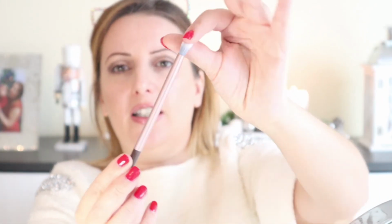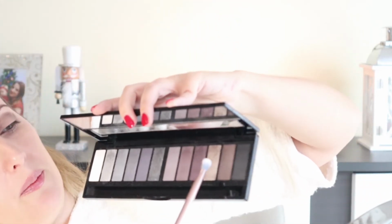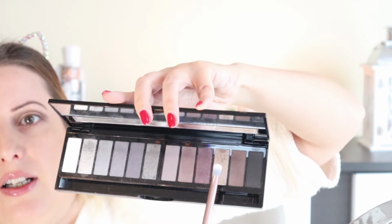So far I like it, it blends very good, even though this is not even a blending brush. Good enough. Then I'm going to take the blending brush that they're offering, this one here. It is fluffy and soft, and then I'm gonna tap into this shimmering brown color here, and then I will go on my eyelid.